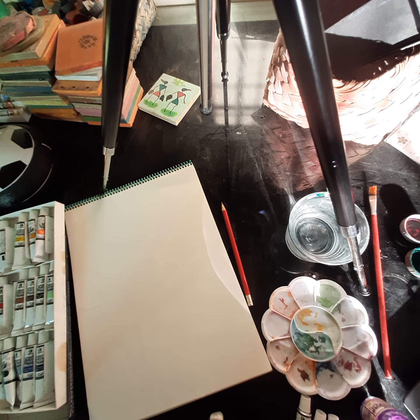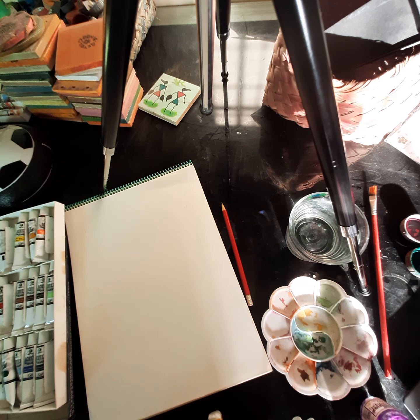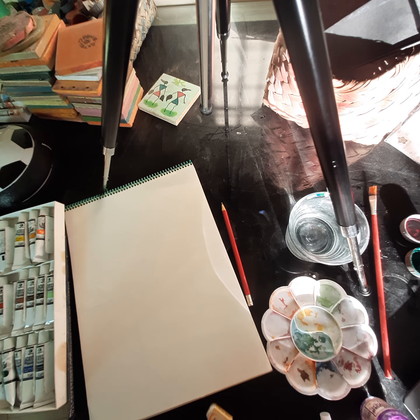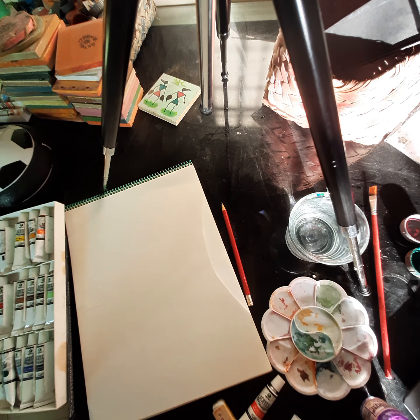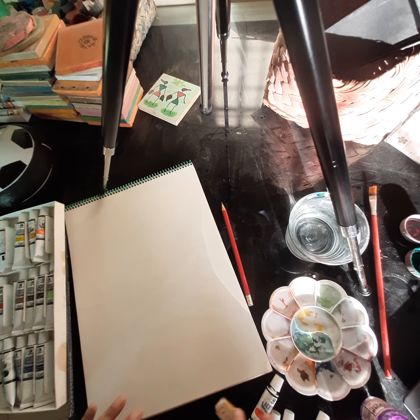The basic material you need for this is really not much, as long as you have paints, and you can use any kind of paints. I'm going to be using acrylic because I have them lying around, and as we know, shops are all closed, so we don't have a choice to go out and buy material. I wanted to use some other colors which I do not have readily in acrylic, so I just picked up the poster colors I had. So it's really not an issue. Whatever paints you have, poster colors, you can even do it in pastels. It's just the blending that's important, and now I will get on with it.